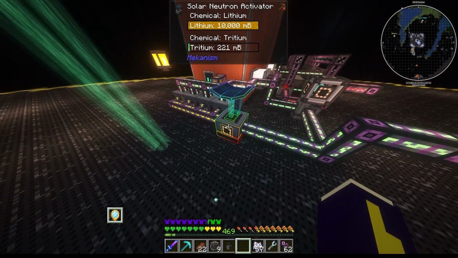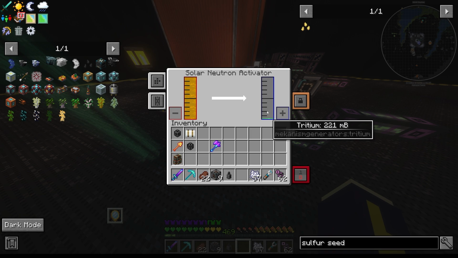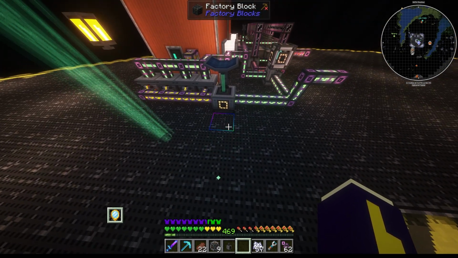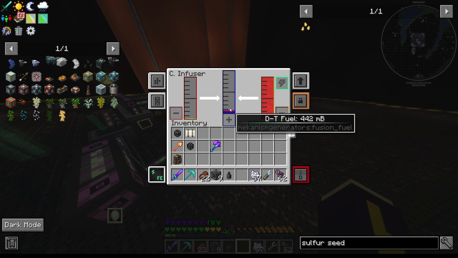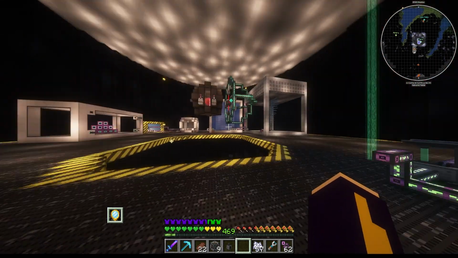However, if we come take a look at our solar neutron activator, you can tell that it is limited over here to producing about 221 tritium per tick. So I'm assuming if I were to make at least 2 more of these guys, we should be able to bump this rate up to at least 1200 millibuckets, which is a little over double what we are going to need, and send it pumping in there.